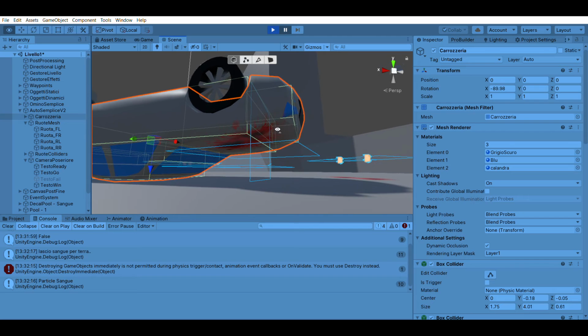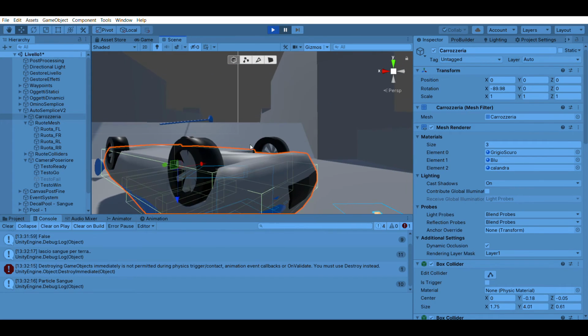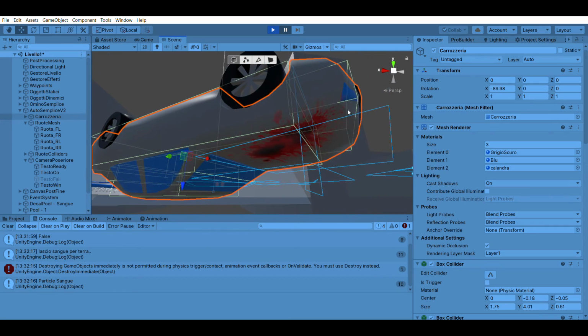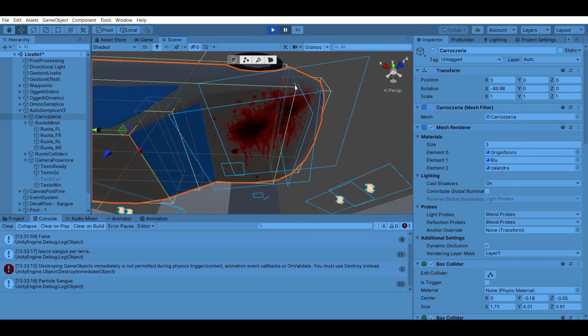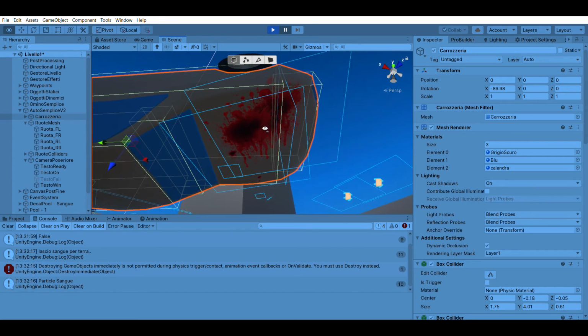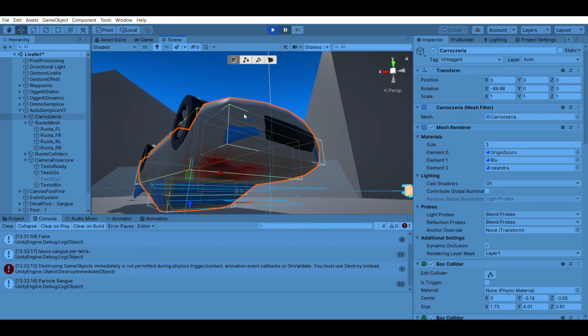If you look at the car, the mesh is not matching with the colliders. It's actually very rounded, especially at the front. It's quite flat on the top here, so on the top it's relatively good, but on the front here it's quite rounded.